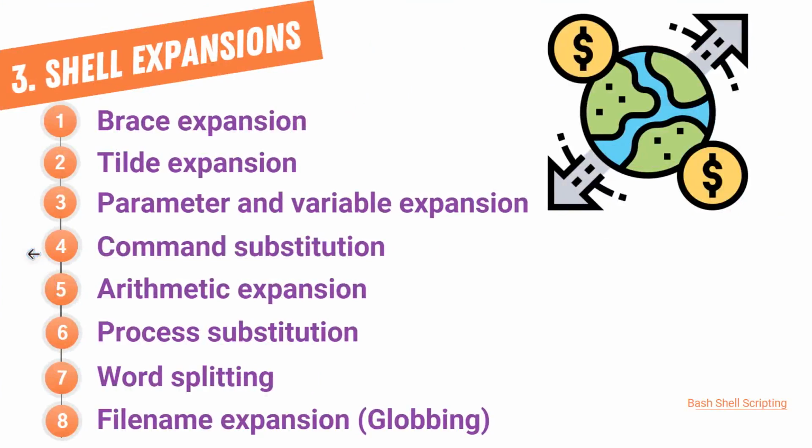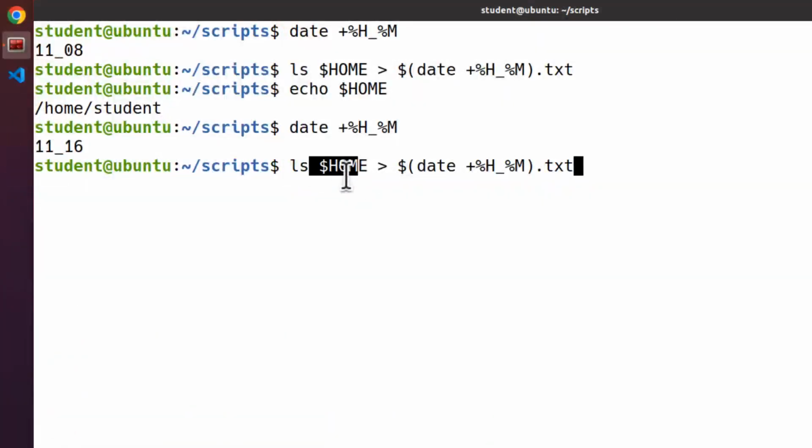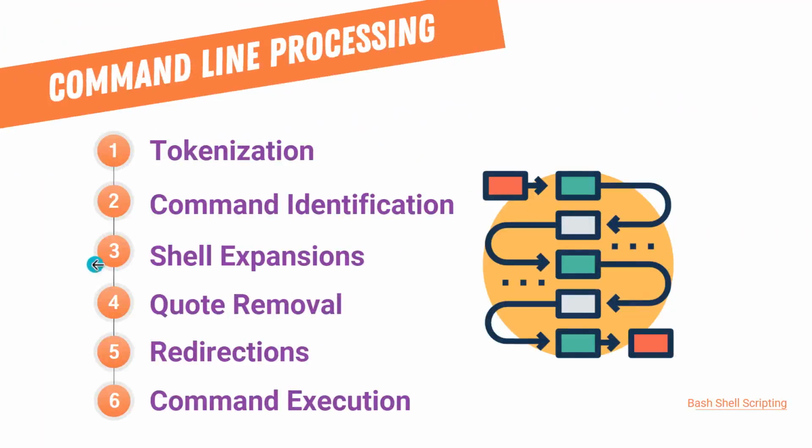Let's move on to the next expansions. Is there any arithmetic expansion or process substitution? No, there isn't, so it will move on to word splitting. The results of an expansion that didn't occur within double quotes are subject to word splitting, and because the expansions were not in double quotes, their result is subject to word splitting. To perform word splitting, Bash needs a delimiter, and it uses the IFS variable, which by default contains space, tab, and new line. The results of both expansions do not contain space, tab, or new line, so there will be no word splitting. There's no file name expansion, aka globbing, because there are no unquoted asterisks, question marks, or square brackets. That was the third step of the whole process, known as expansion.